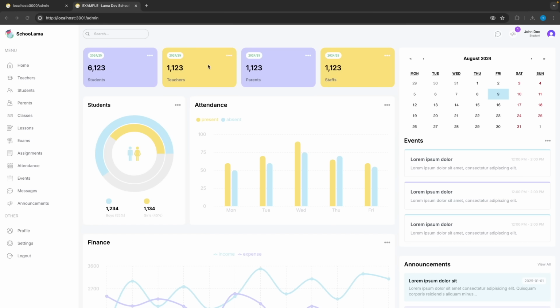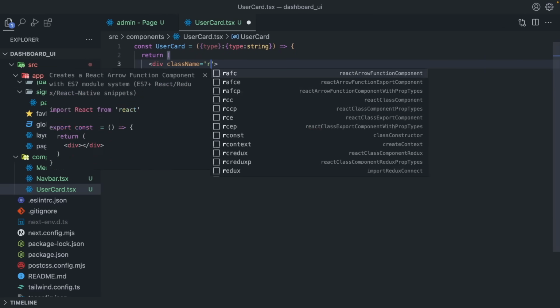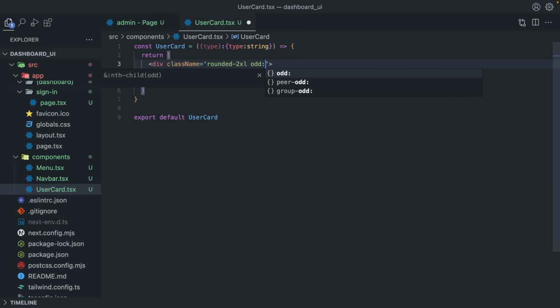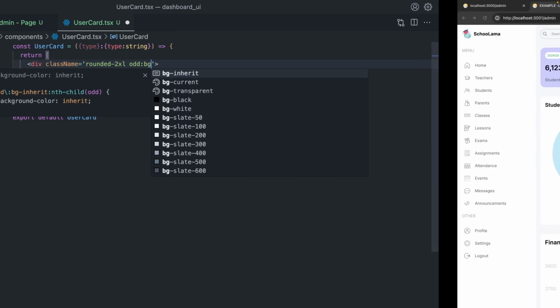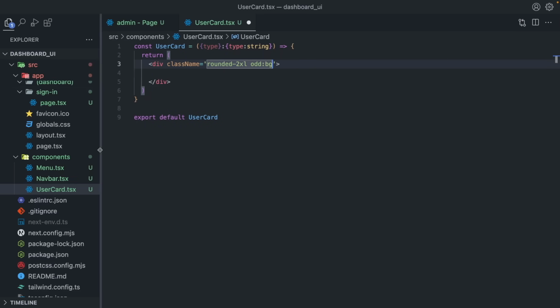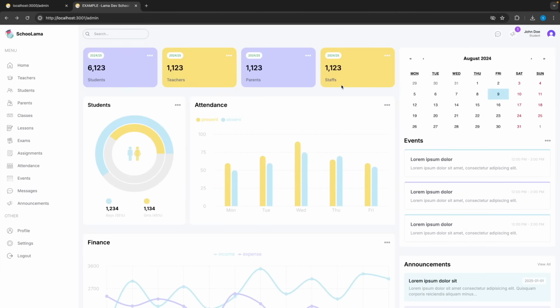For the even childs, we are going to give the yellow color. Firstly, I'm going to give rounded to X large. For the odd numbers, background will be purple, but we have here a specific color. If you want to, you can use it just like that, but we are going to be using exactly the same colors on our other components.